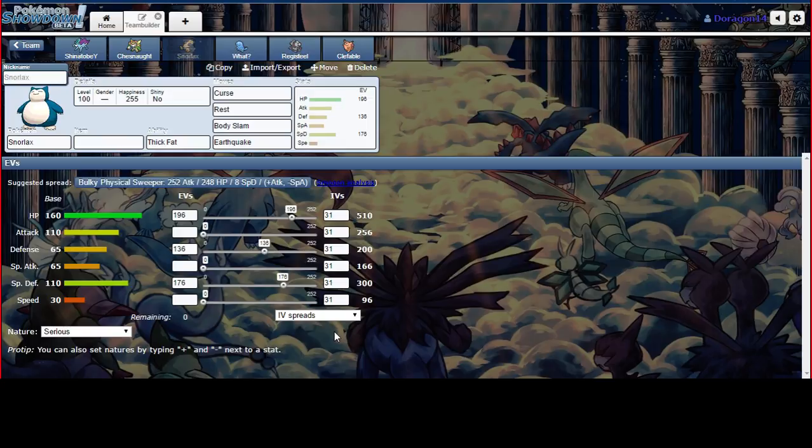At +6, which I'm pretty sure is ×4, you'll have about 800 defense with the 510 hit points, which is quite ridiculous. And mind you, that's with this spread right here, and that's not even a serious spread. This is just a messing around spread. I dragged the slider over and stopped when I felt it was necessary. So just look at those stats.